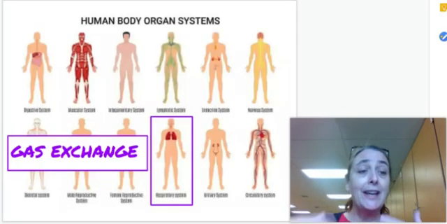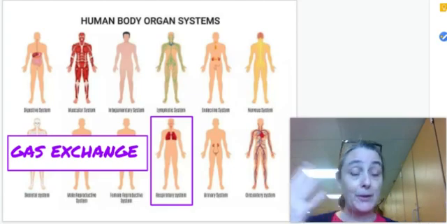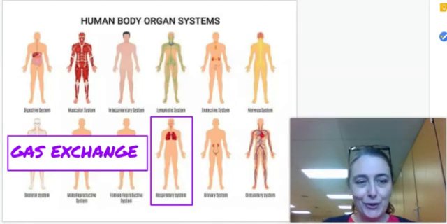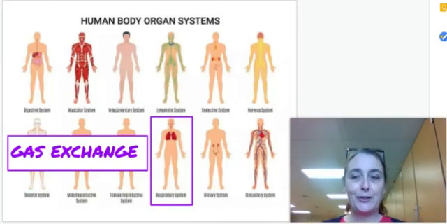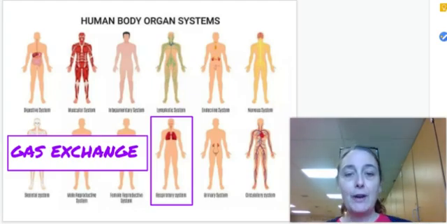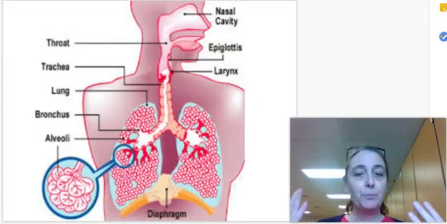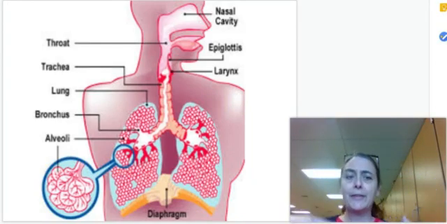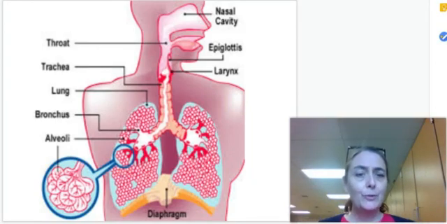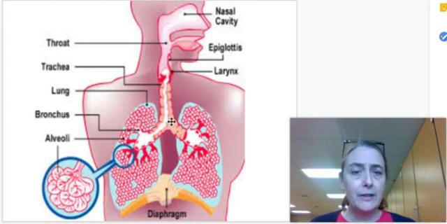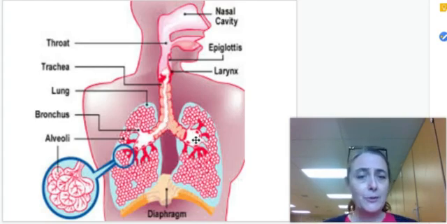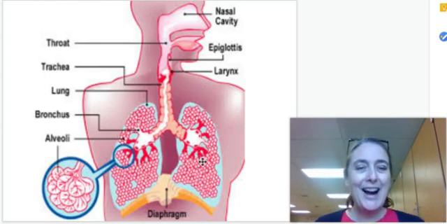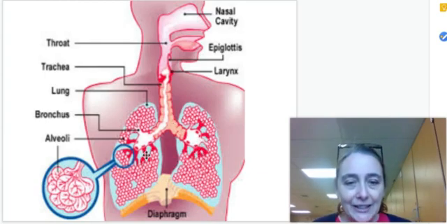Gas exchange is getting in oxygen and getting rid of carbon dioxide across a membrane, that is the surface of your lungs, into your bloodstream. And your respiratory system is pretty simple. It's really just a big long tube starting with your nose or mouth and headed down to the center of your chest, and then it branches off into two tubes that lead to the lungs, which actually branch into smaller and smaller and smaller tubes until you get to tiny little tubes that lead to little sacs.